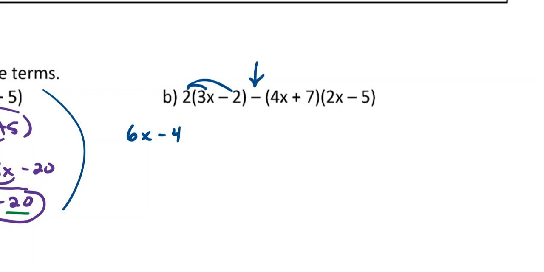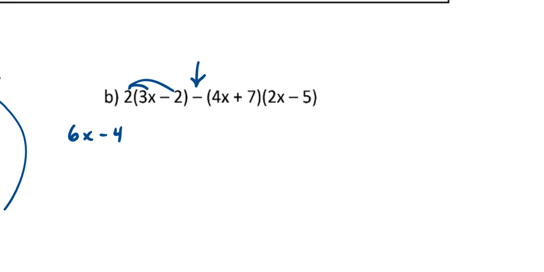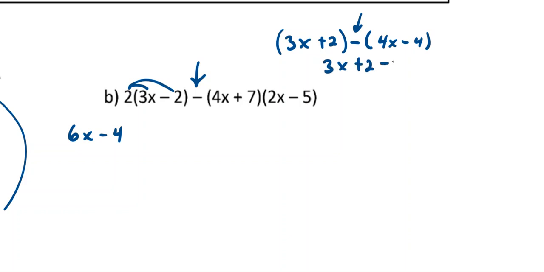And just before I get going, I want to remind you why this will be a little bit tricky. In Math 9, let's say we had a question like 3x plus 2 and then minus 4x minus 4. Do you remember how when we subtracted a different polynomial, all the signs switched in the other one? So this would end up being 3x plus 2, and then negative 4x, and then plus 4. The sign there was positive, and now it's negative. The sign there was negative, and now it's positive, right? So that's what happens when we subtract all of these.